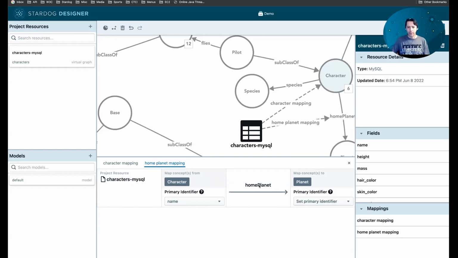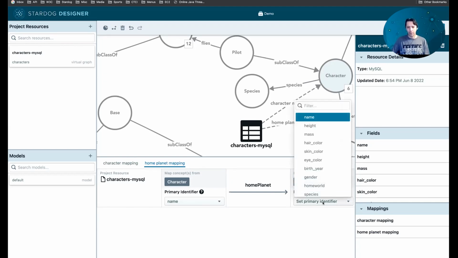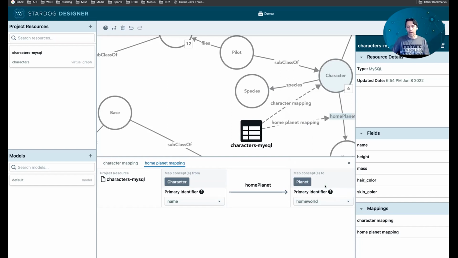So we are mapping the home planet relationship in the graph model. We will use that home world column from the database, and that's it. This is what you would typically have as a foreign key relationship in a database that turns into a relationship in the graph.